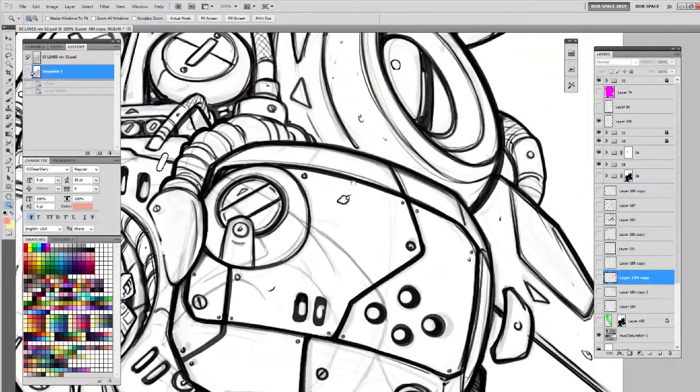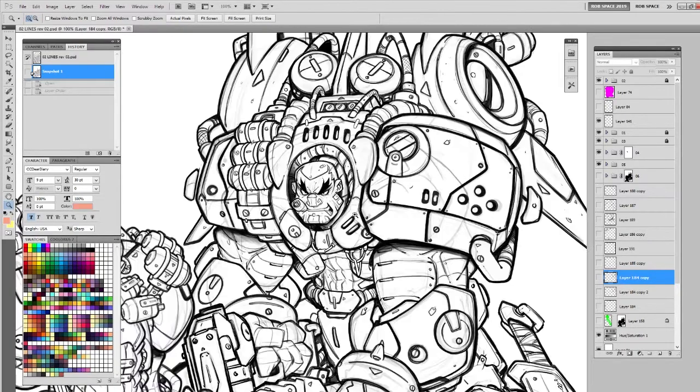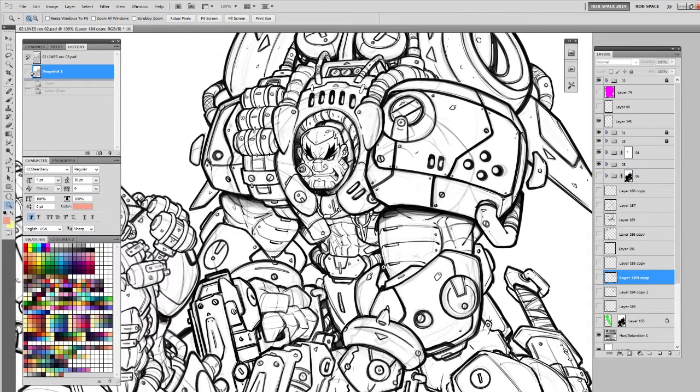So most people, when they see it, go, "Oh, super clean lines." I'm like, not really. Matter of fact, if you zoom in now, you're going to see this understructure. The final lines don't even have this in here. You can even see his anatomy if you zoom in. I took that because I wanted to draw his anatomy straight through to show people online: here's anatomy and here's how you can build the shapes off the anatomy. I didn't need to do that, but I like to show that part. But since I drew that, I'm leaving it in here. So I just turned that layer to 20% opacity. I'm like, it's staying in, bro.